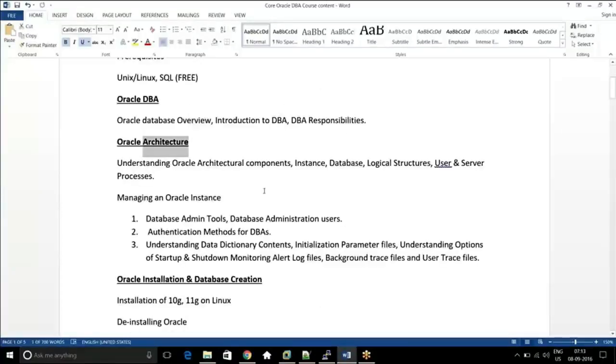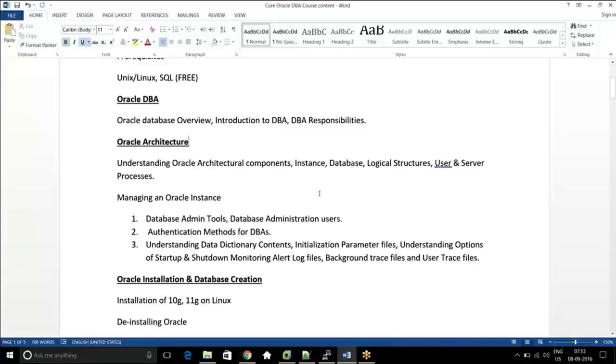Architecture: you cannot expect to learn Oracle database without going through it, guys. This is the basic thing, the first thing. The architecture basically discusses the internal workings of Oracle. When a user is executing a query, or interacting with the database, what events are happening in the background, and how things are done in the background. Those things will be discussed in the architecture part.